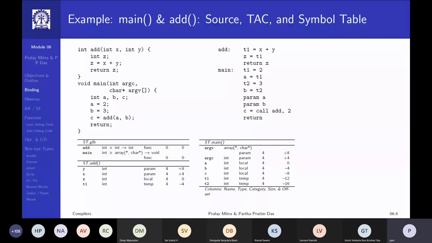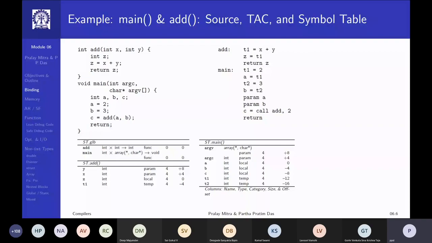So there will be Y, then X, then Z, then T1, and so on. Then all these 4 together become my activation record. The question is, in the activation record, I do not have the symbol. So how do I get to know which variable is what?